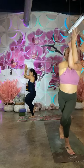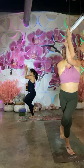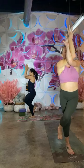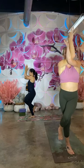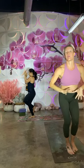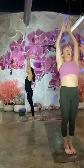Elbows lift high, drop your shoulders away from your ears. Square your hips and shoulders to the front edge of your yoga mat. That's 3. Unwind both feet down. Get tall. Mountain. Mini back bend.